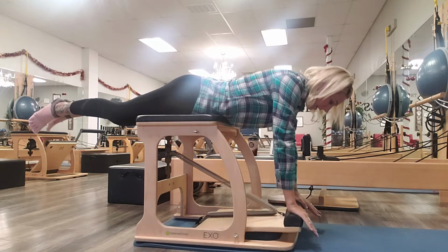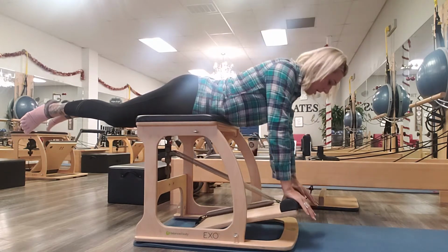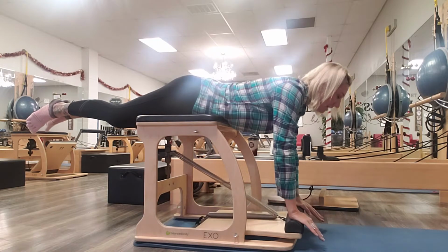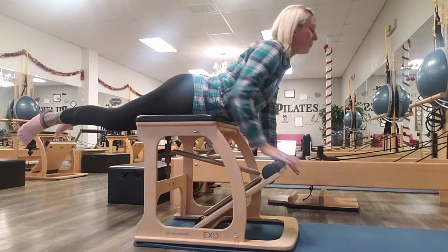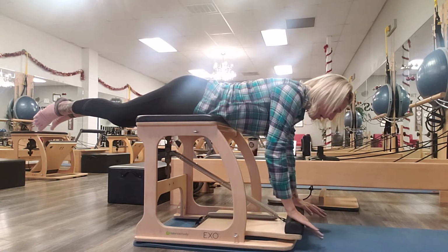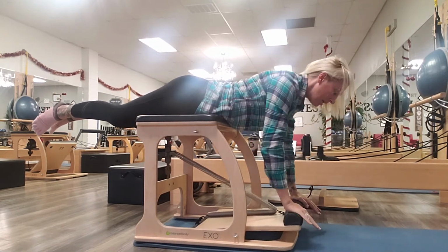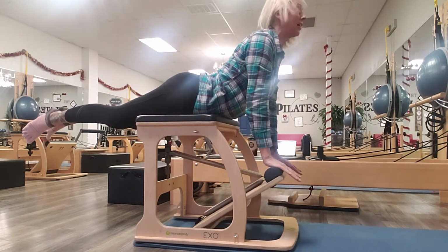So I'm going to go ahead and lift up here. And I want to lift from my low back extensor muscles. Notice my neck. When I'm lifting, I'm not lifting like this. You can see my shoulders, maybe the difference, from when I want to lift from down here in my spine area. I want to lift, keep my neck long, shoulders out of my ears. So shoulders out of my ears, and I'm lifting from my low back.